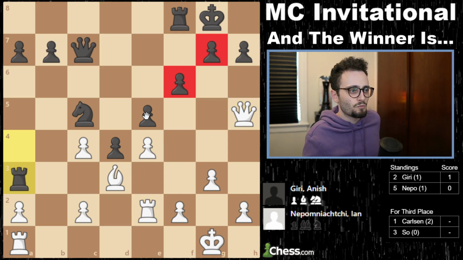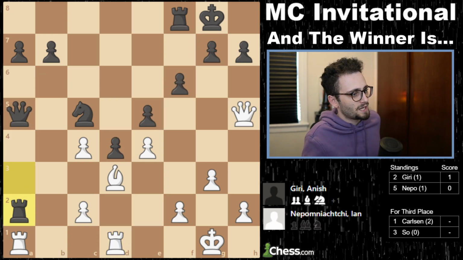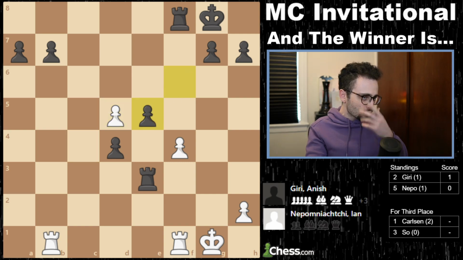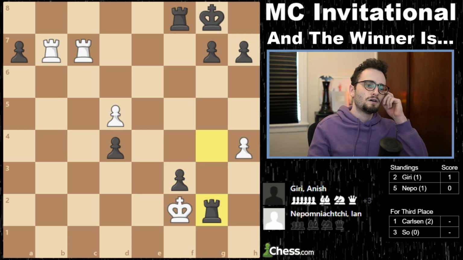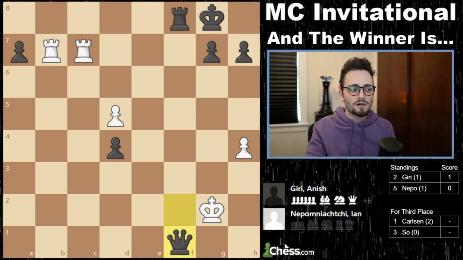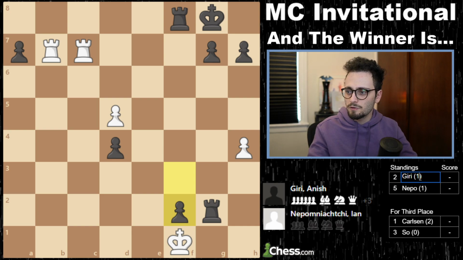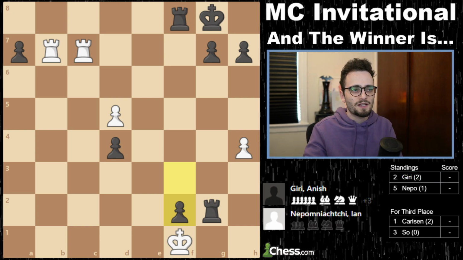First of all, somewhere Eric Rosen just squealed in delight because Anish also got connect 4, and Anish just slowly converts the game. Nepo tries to create a little bit of counterplay, but it's not enough as the game simplifies into a rook endgame, and Anish Giri on move 44 in a flashy way, sacrificing his rook for a promotion. Nepo resigns, and with that, Anish Giri wins the Blitz playoff and is the champion of the Magnus Carlsen Invitational.